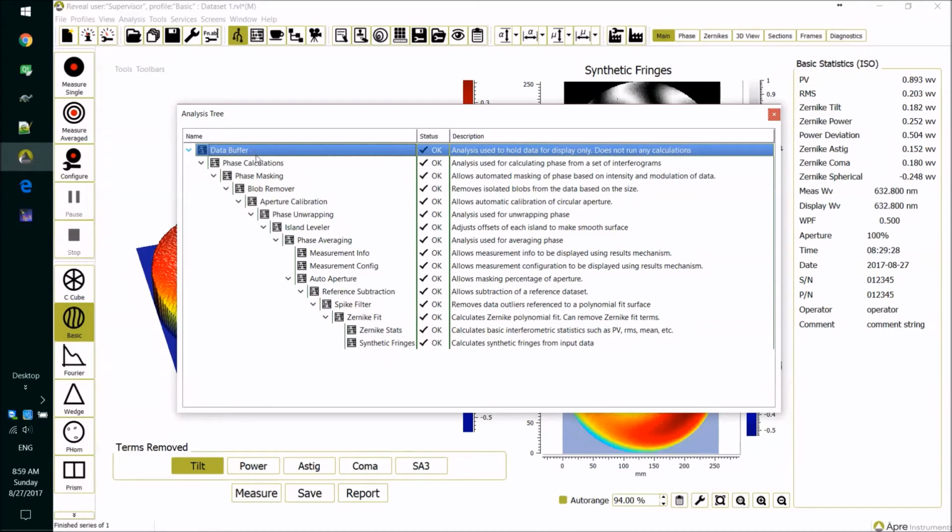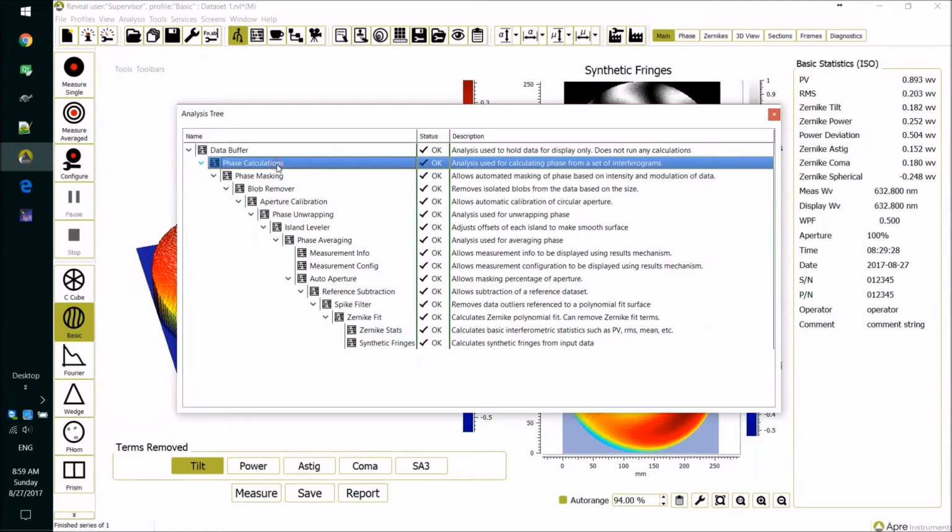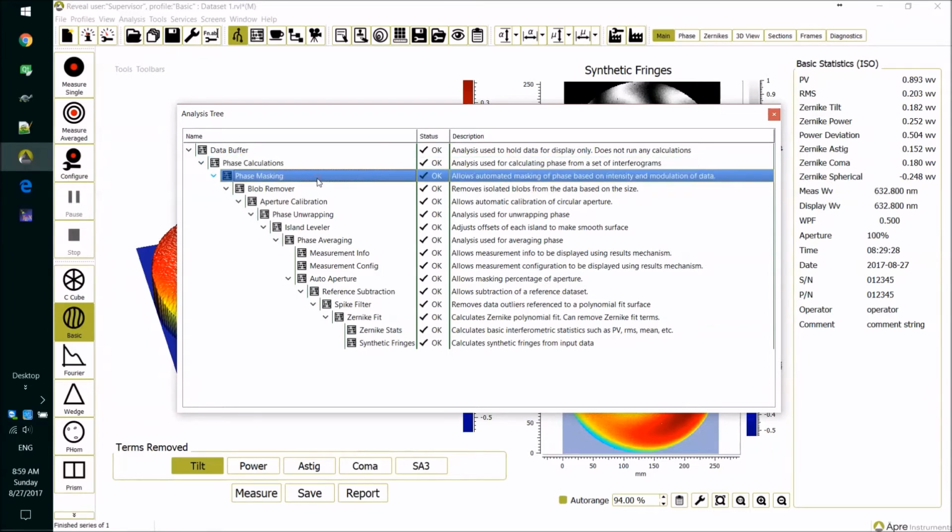The data buffer is where the interferogram camera frames are held as received from the camera. Then they are passed to the phase calculations, where the phase is calculated, followed by masking, and so on until all the data is processed. So first, the analysis tree gives you an overview of what is happening within the program. How Reveal is working is not treated as a black box.